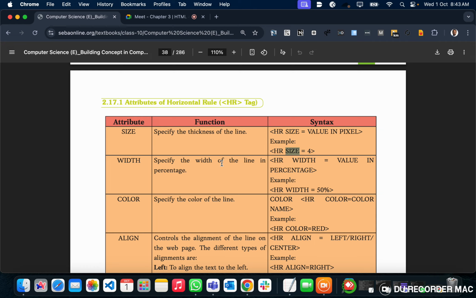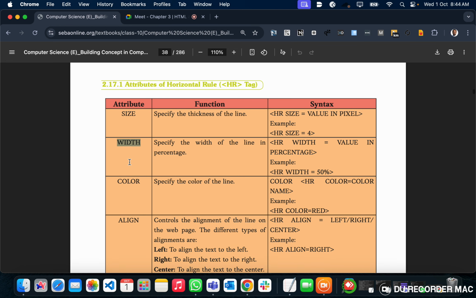Then width specifies the width of the line in the form of percentage. It can be till here, or it can be till here, it can be till here. So as you increase or decrease the value of this width, automatically that line will also increase or decrease. Okay, that is the purpose of width attribute.